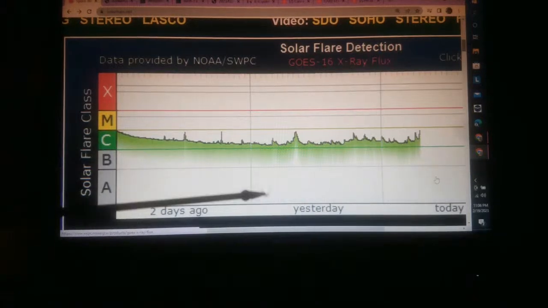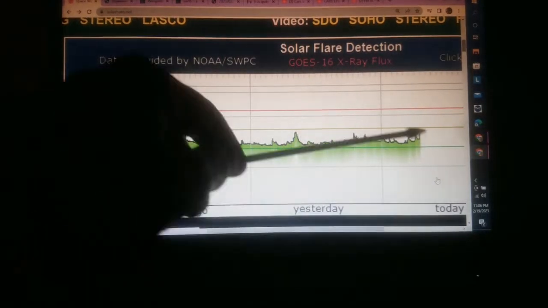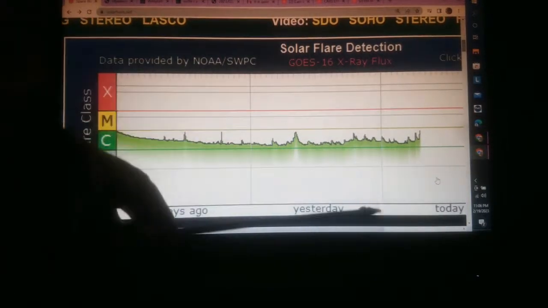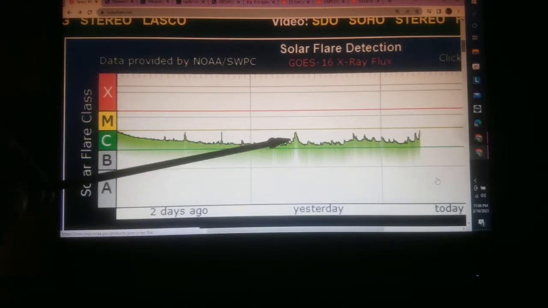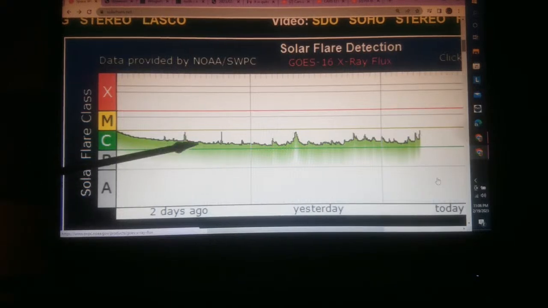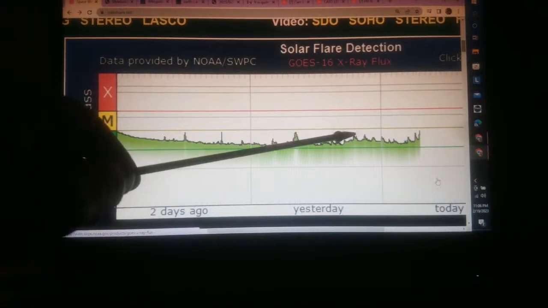So here we are. Here's today right here. We're already getting into tomorrow. This is UTC time. The thumbnail that you saw was this little C flare. Now these flares are looking huge, and they're only registering on this instrument as low, or not even M flares, high C flares.